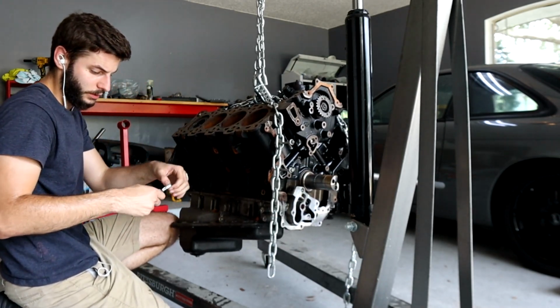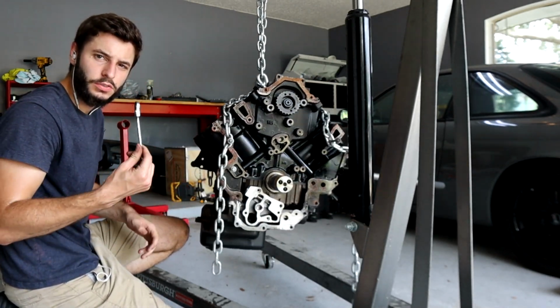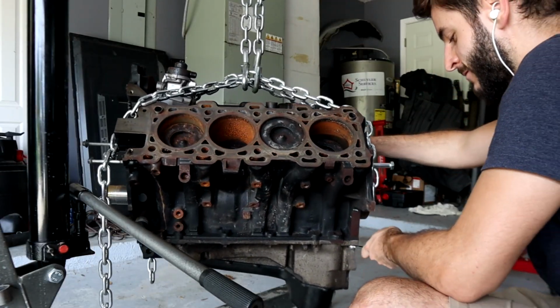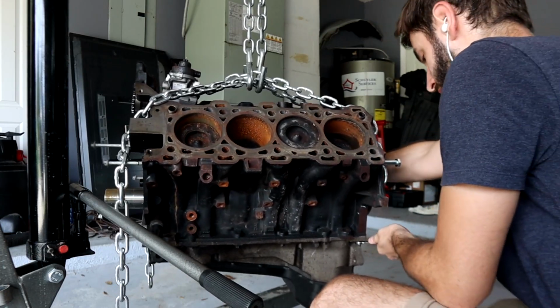And my wrench just broke. Don't buy cobalt tools. It literally just broke. And yes, I'm working on it with just chains. If it drops, I'll get it out of the way, don't worry.